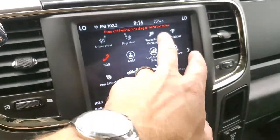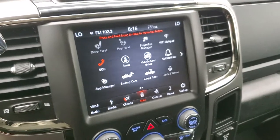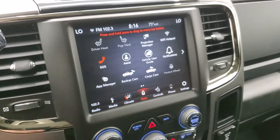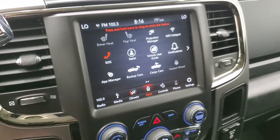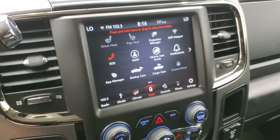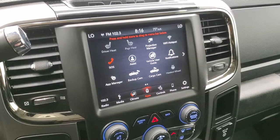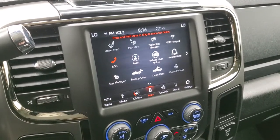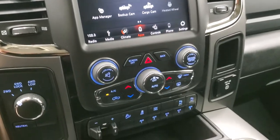You have your projection manager where you can project your cell phone to the screen. This one doesn't have a navigation system installed, but you can project your cell phone to the screen and use your navigation through your phone on the screen — it's like you have nav right there. We actually did a demo on Android Auto. If you want to check that out, it's in the upper right hand part of the screen on an 8.4 to see how that system works — after watching this video, of course.